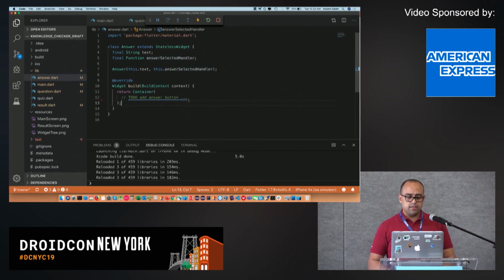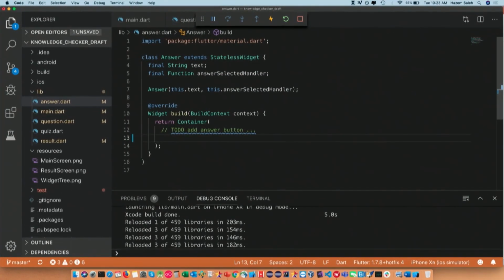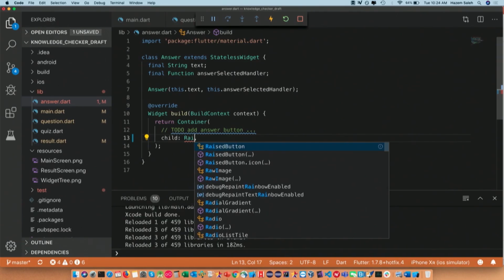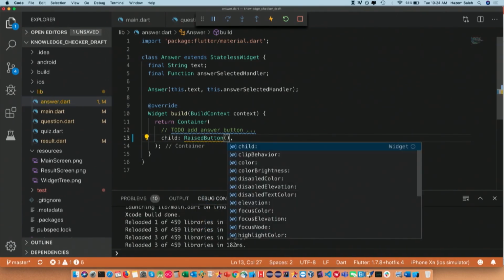So let's build this. Under the answer widget here, I will create a button, right? To have buttons in Flutter there are many ways, but one of the popular buttons is the raised button. This button will have some text, right?